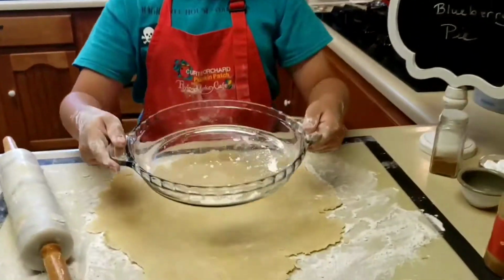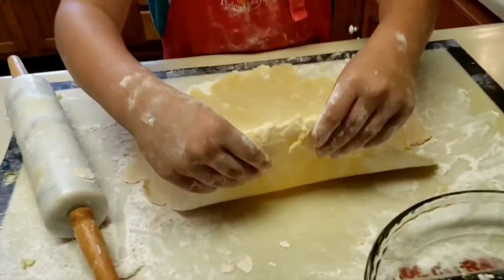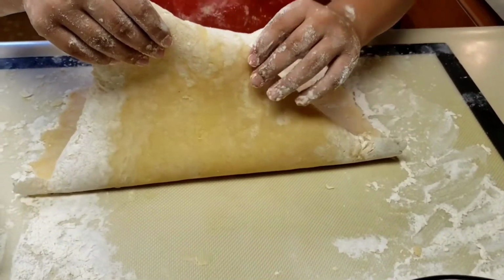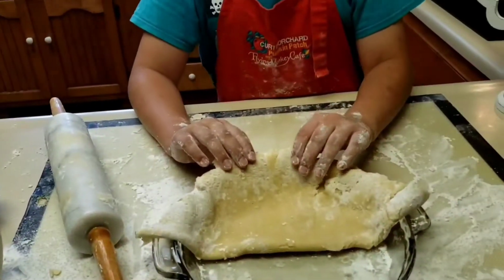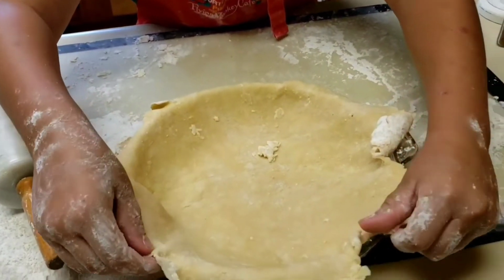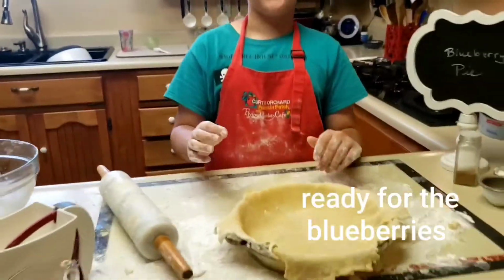I'm going to put the pan over it to see if it's big enough. Now I'm going to take half of it and fold it in half right here. And now I'm going to put it halfway in the pan. Now I'm going to pull it over. Now I'm going to leave it this way, ready for the blueberries.